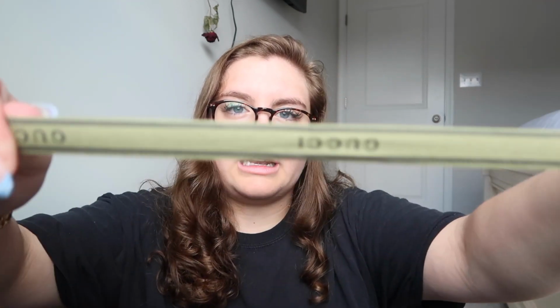So the first item, this isn't going to be a true unboxing by any means. I have used these items literally non-stop since my birthday. This one came in this box, all wrapped nicely. I bought both items in store. This is the little insert it comes with, like a thank you card and your receipt and everything. That's in there, and then it came in a ribbon. The ribbon is green, so it came like that.